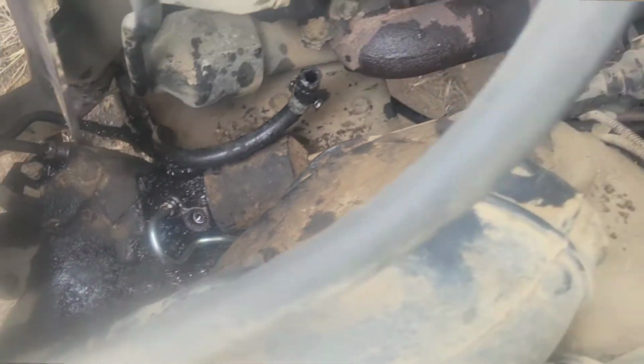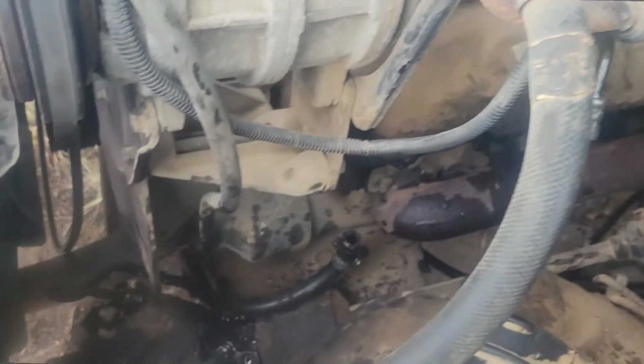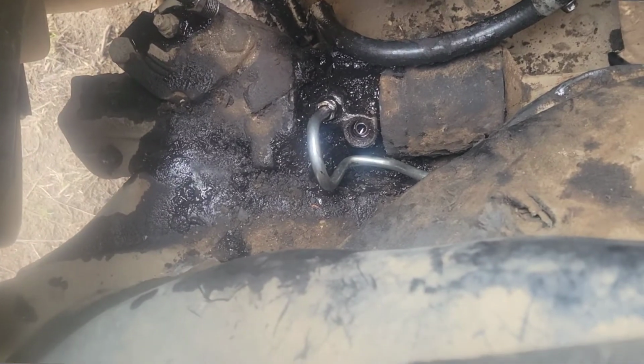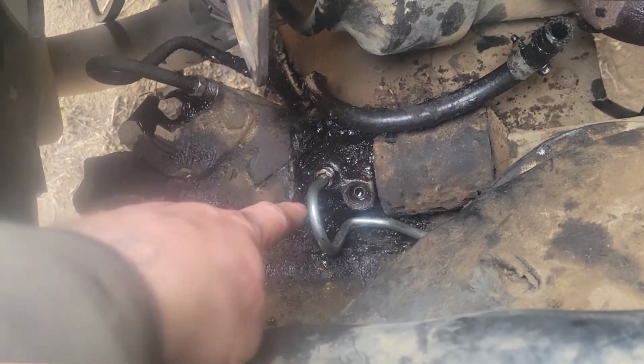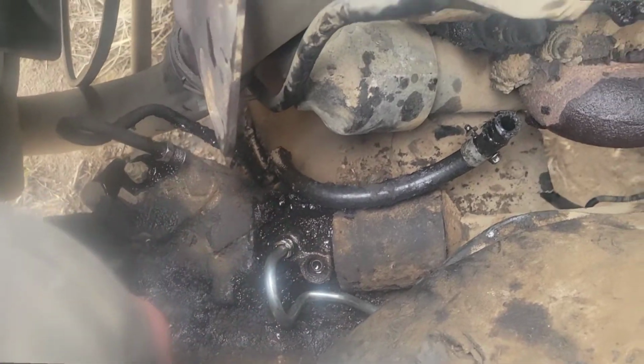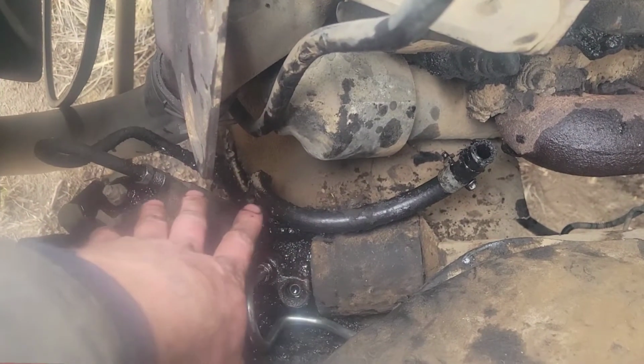Alright, so I got that new line connected to the steering box down there. I had to move it a tad bit, or bend the hard line a tad bit, just to get it to fit. But we got it in there. So now I'm going to go ahead and get this other line removed.